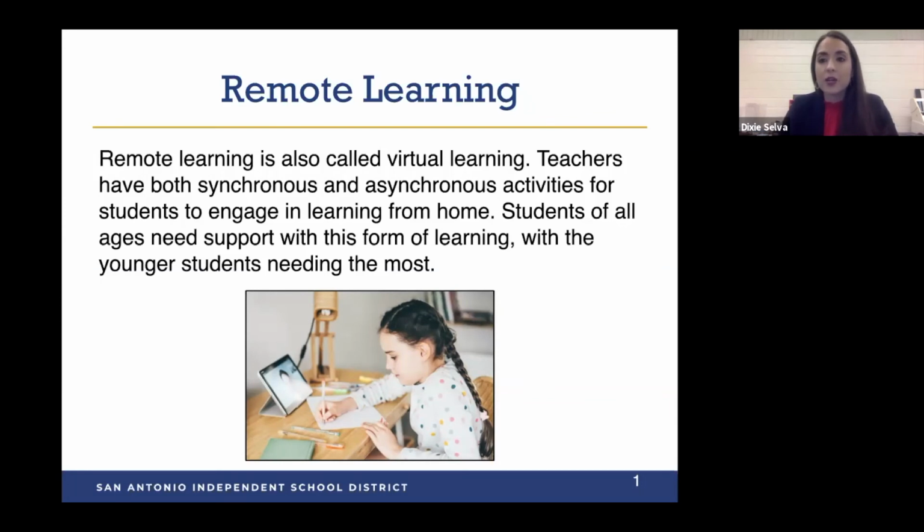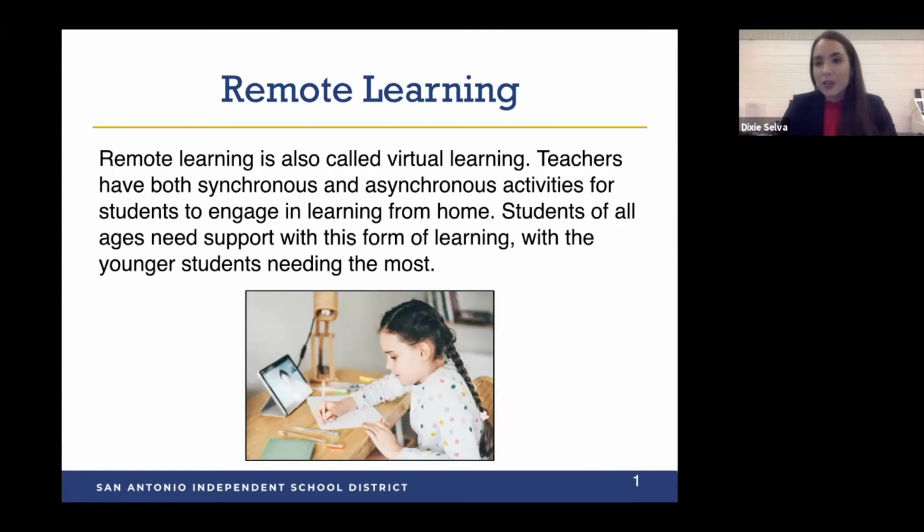So they might send out a Zoom link and tell you, boys and girls, we're going to meet at 9 o'clock to do our reading lesson. That would be a synchronous activity where the teacher is on the Zoom, teaching the students online and directing the learning virtually. There are also opportunities in remote learning for asynchronous activities where a teacher might send out an activity, an assignment, and say, watch this video and then answer the questions when you're done and submit them online. That is something that your child could do on their own time at your convenience. And so that term, again, is asynchronous.